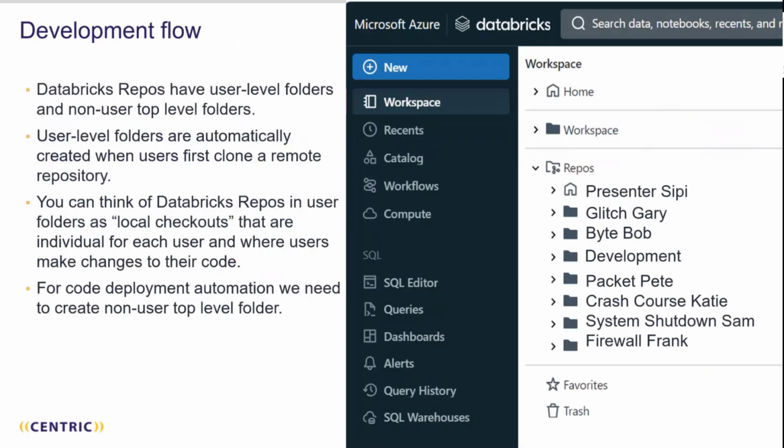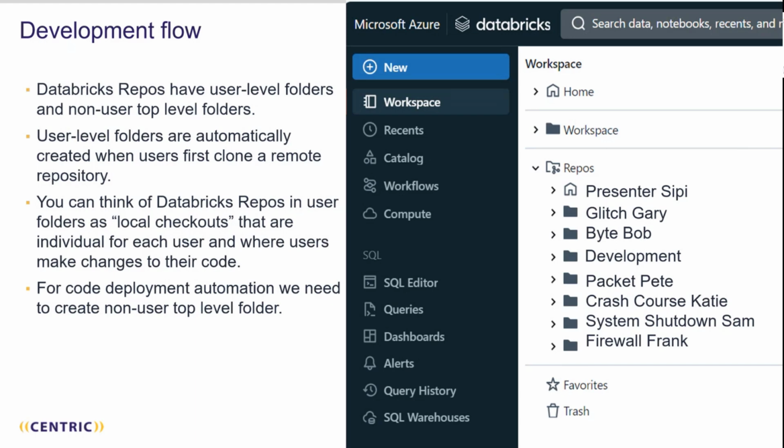So let's understand the development flow. And this is maybe a recap of Databricks repos again, but it's important to understand this because once we understand it, it'll be easier for us to understand how to deploy using Databricks. So Databricks repos have user level folders and they have non-user level folders.